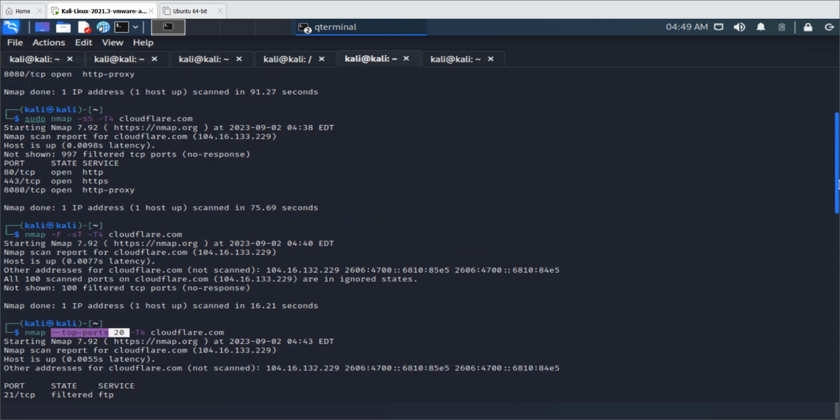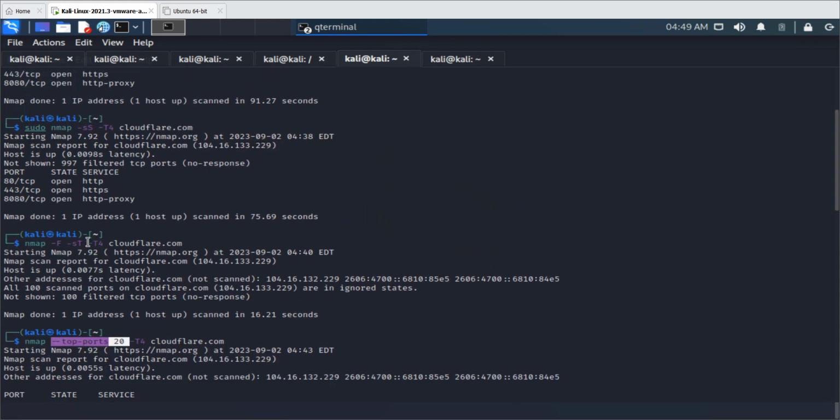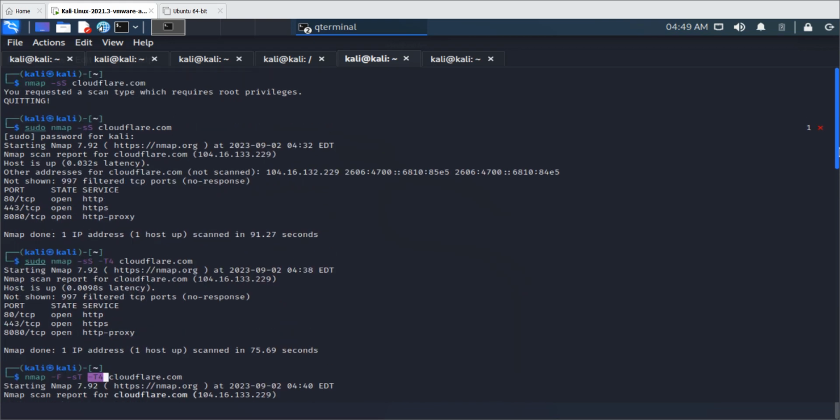Okay, so for T4, you also need to know that you use it if your remote host is quite far from your system, or your system takes too much time to get back the output. So you have to use the same aggressive scan to send the traffic to the remote host. This is all something you need to know based on your environment. I don't want to tell you exactly that you need to follow this way or that way, it depends on your environment.